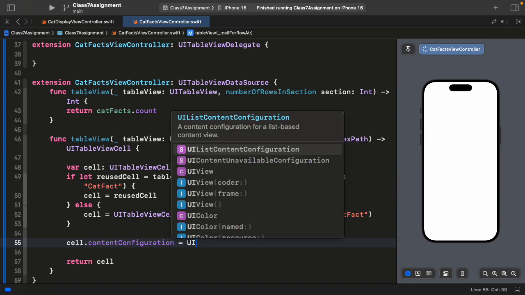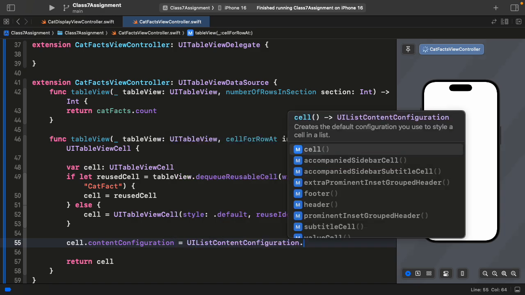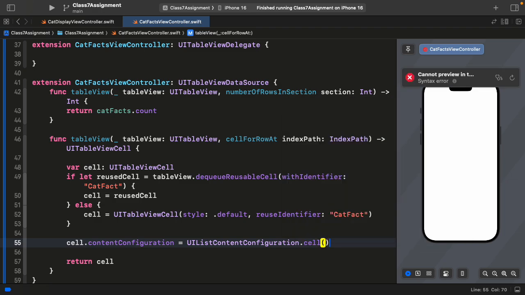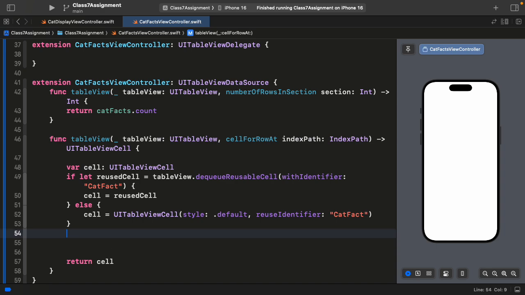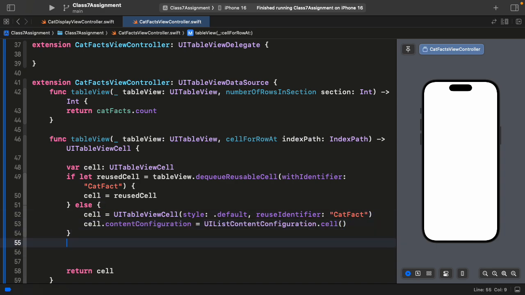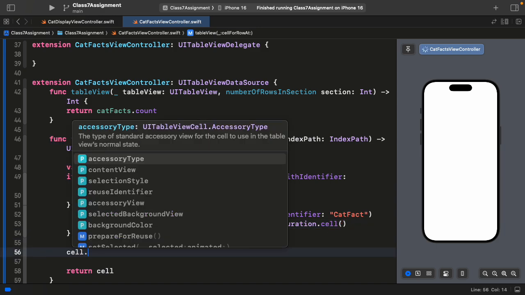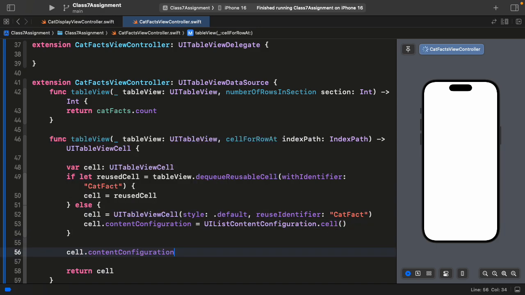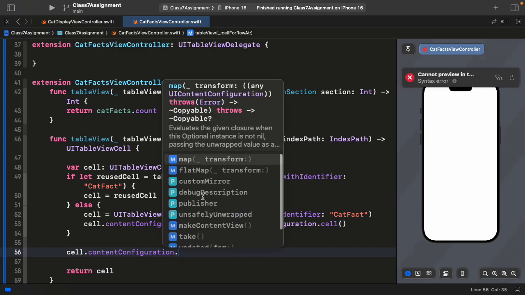And this is UIListContentConfiguration. And so you can create sort of a default one here to use. And this would be something you'd only want to do once, because here you're instantiating something, okay, which you only want to do one time if you can avoid it. And now we can say contentConfiguration.text.